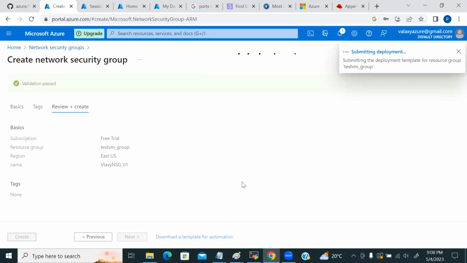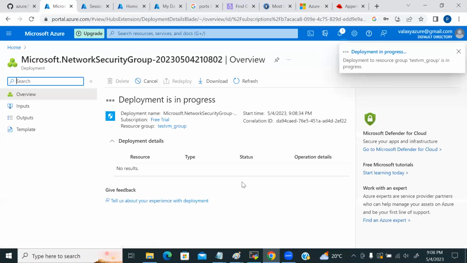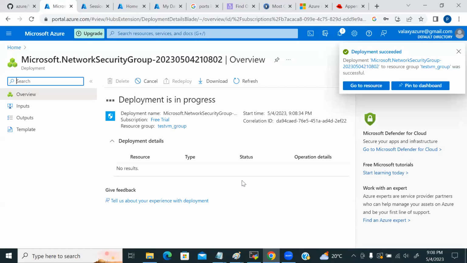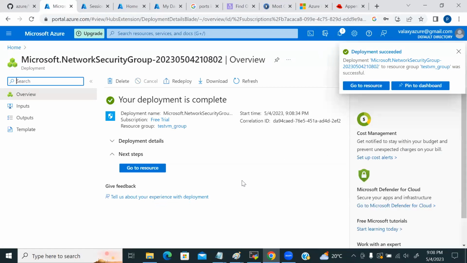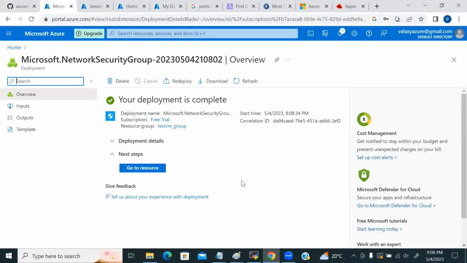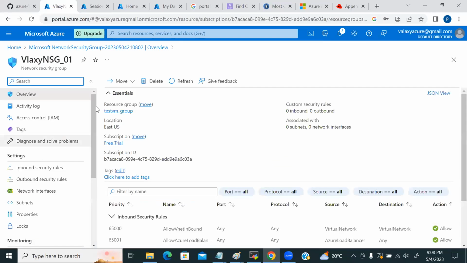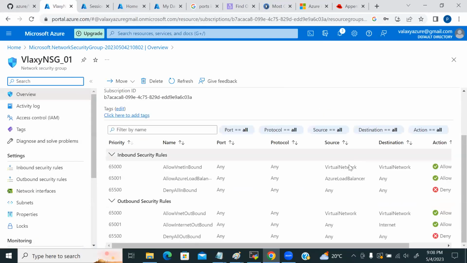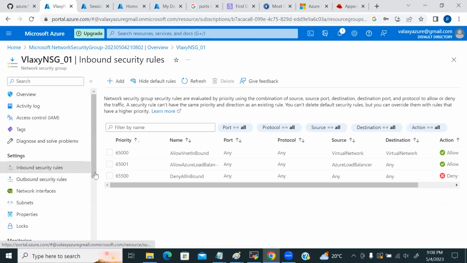If I don't attach an NSG to the VM, then directly I can go and access anything from the server, any port. But if I attach an NSG, then at least it will block traffic from the internet. Go to the resource. So this is an NSG. As usual, in the inbound 65,000, the same 3 ports are available. There is no SSH allowed in this one.